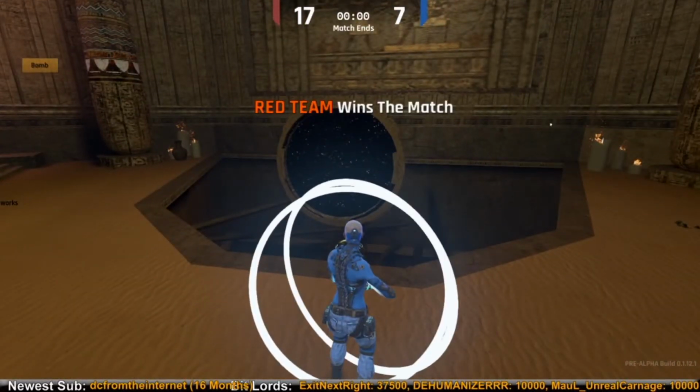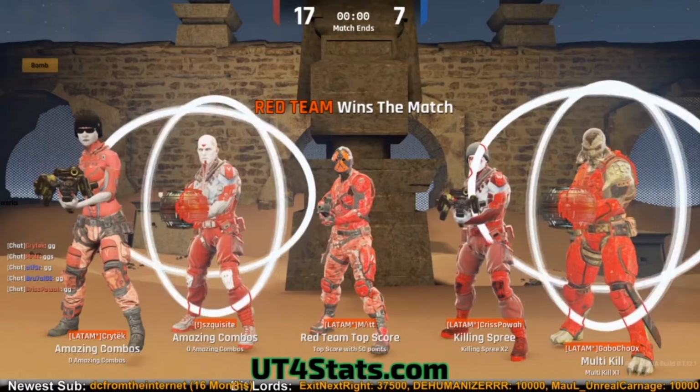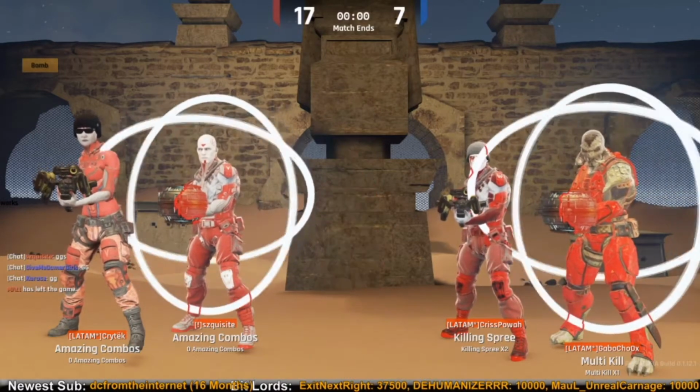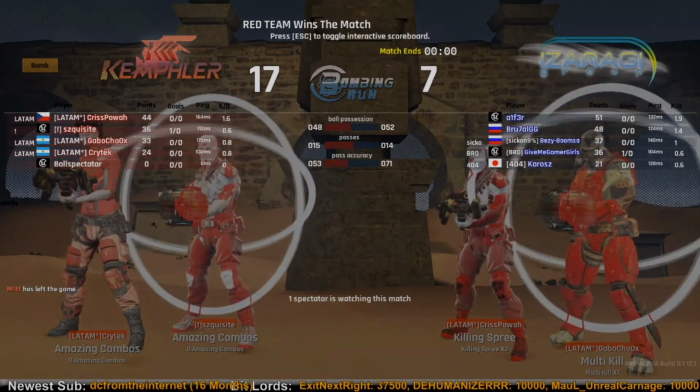And there it is, Red winning the match, LATAM sealing the deal with the bombing run game. The mixed mode tournament going to be theirs. Only losing one map, or really one game type, if you will, throughout today's matches.